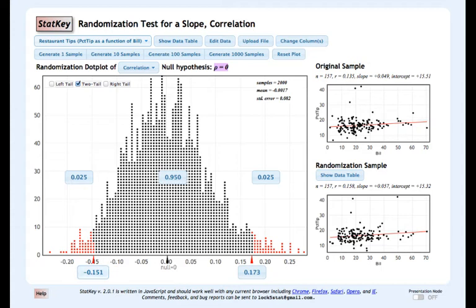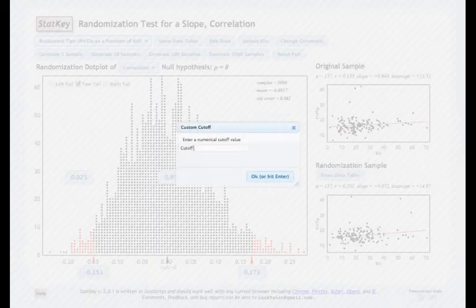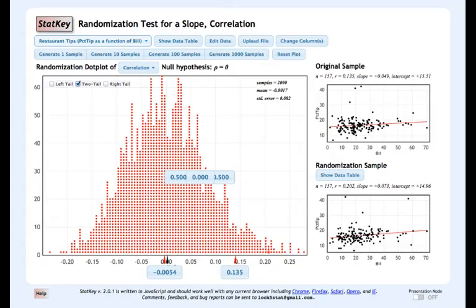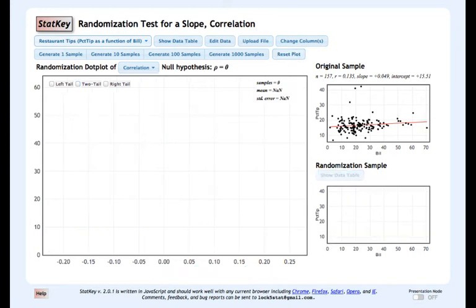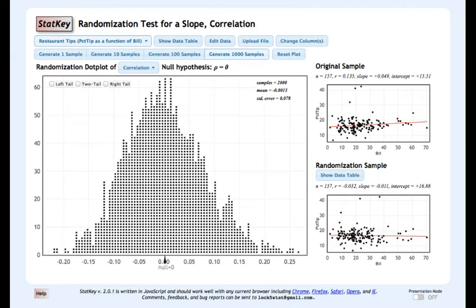Let's see what happens if I overwrite the one that's further from my value. My sample statistic is 0.135, which is positive. It's closer to the positive value. Let's see what happens if I overwrite the wrong one. Just demonstrating. We can see the whole thing turns red. It's giving us two overlapping tails. So I want to back up and say, that's not really what I meant. Maybe we'll start over from the beginning because it gets confusing at that point.